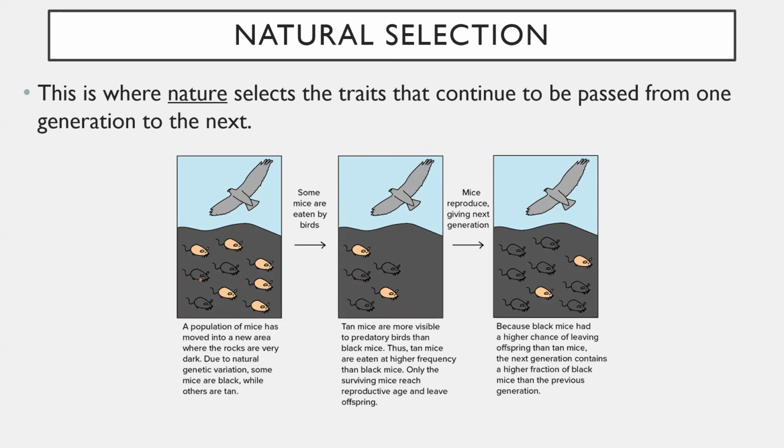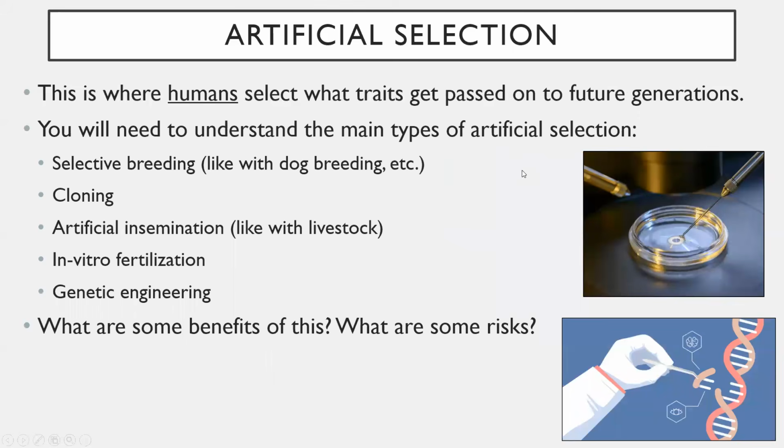One little example that I found, of course, where let's say there was tan color mice and there was like black mice. Of course, if they're in an area that has a dark surface, the lighter color mice are going to be less likely to survive, right? Because they're going to be more likely to be spotted by predators. That's just one example, right? There's several different examples of natural selection, of course, but that's just one of them.